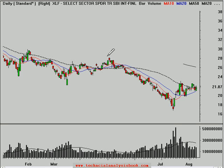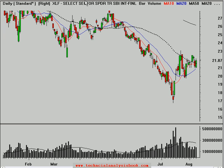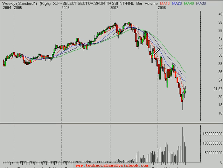Again, I still think that there's not much advantage to trading these stocks, and so I don't want to spend too much time on them. The main theme really here for the financials is that it's going to take time to heal the damage done, and it will continue to pass time by consolidating back and forth, filling up and down volatility. So better left for the more aggressive traders in there.